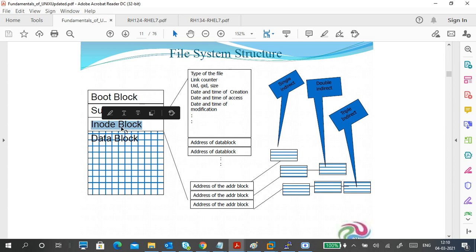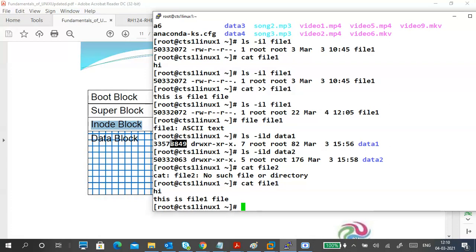Inode block is specifically for information of files and directories in your system. Each file and directory has an inode number, and that number represents an inode table.